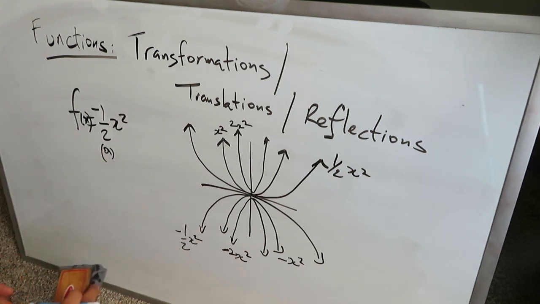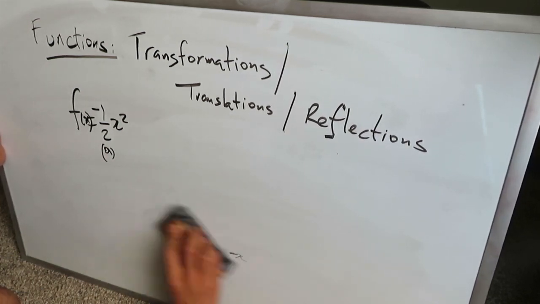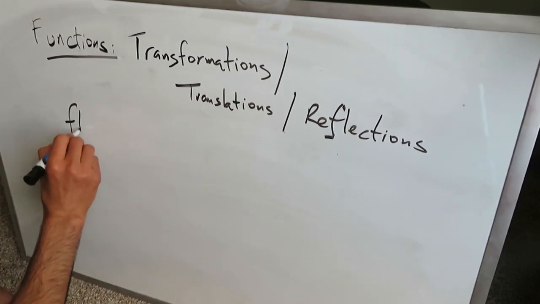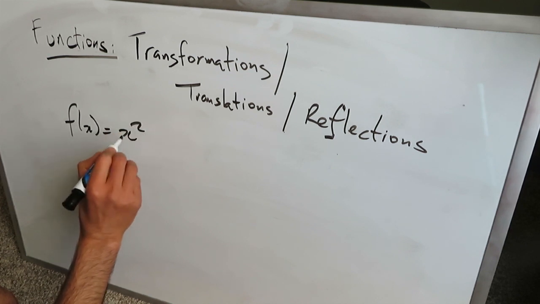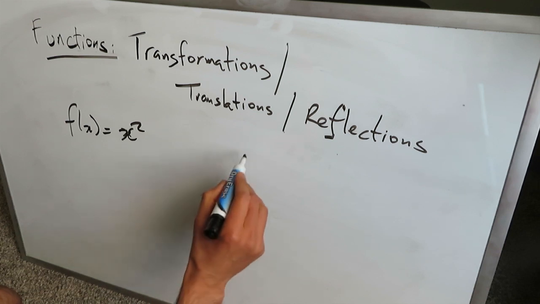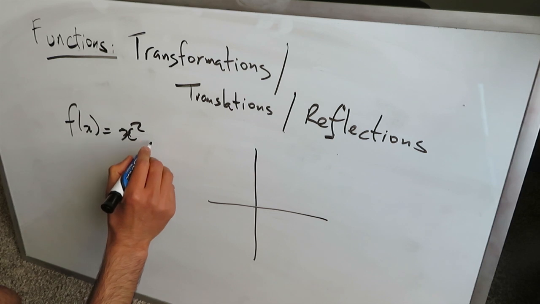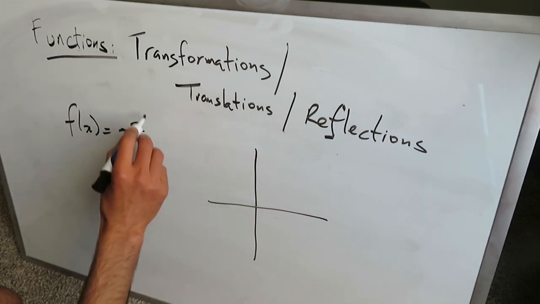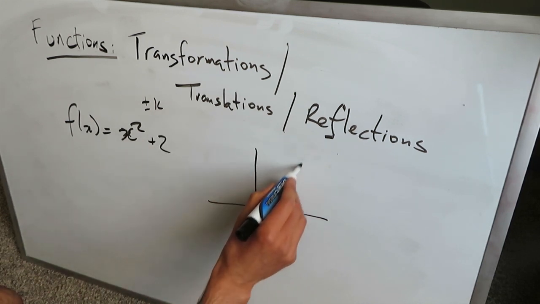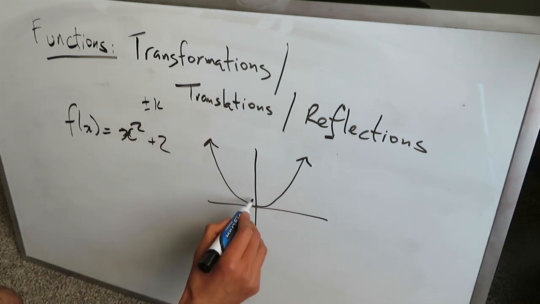Let's talk about some translations next, using the same parabolic example. I'll write again f of x is equal to x squared. I'm not bringing in a coefficient over here because it's always understood to be a 1 unless otherwise. So let's make our plot. Let's make a vertical translation. This would be the plus and minus k aspect. If you're saying x squared plus 2, this here is our basic x squared function, but x squared plus 2 means you're shifting it up by 2 units.